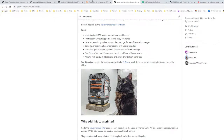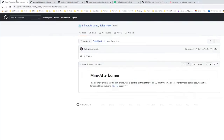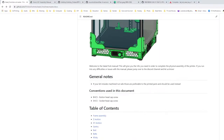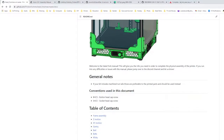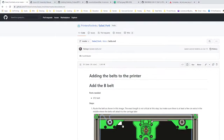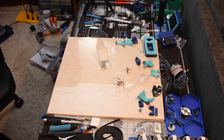That was nothing. Let's see. So we're basically done with that one. Mini afterburner. Let's do this display real quick. I don't think I left it up here. I don't see it, so let's do it real quick. It's pretty straightforward. Let's see if the piece is done and if it looks better.